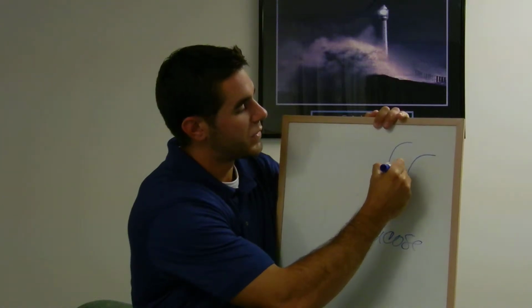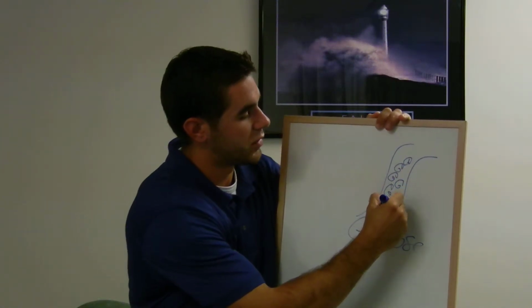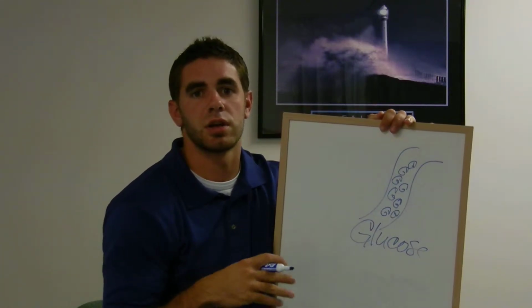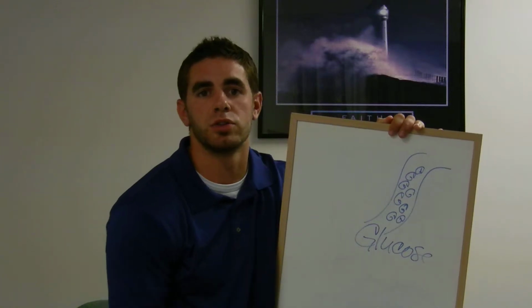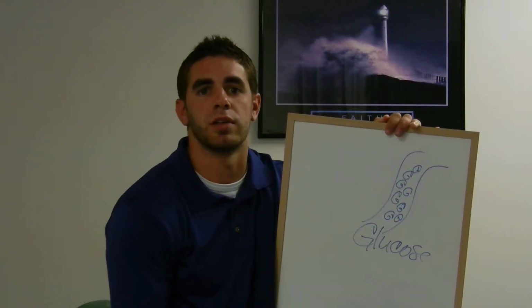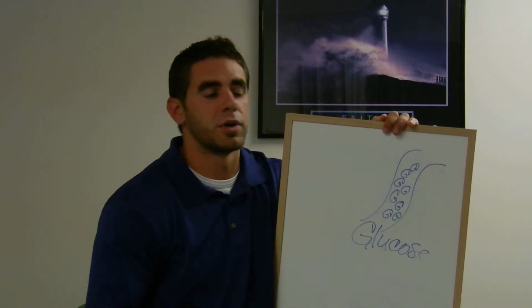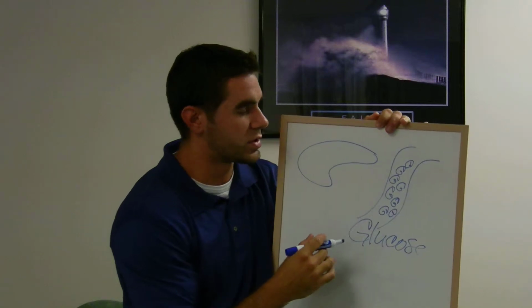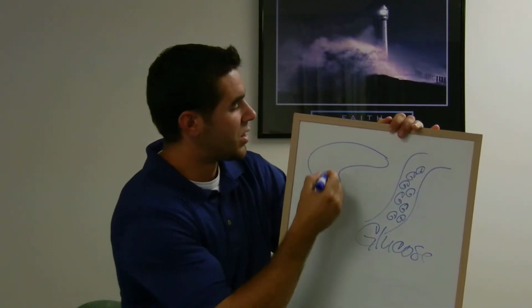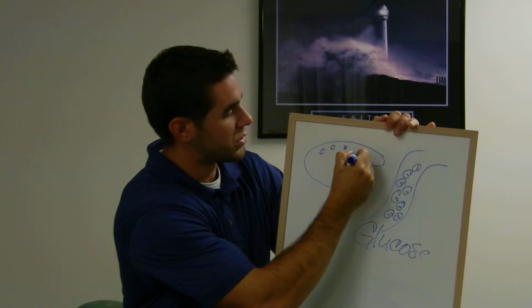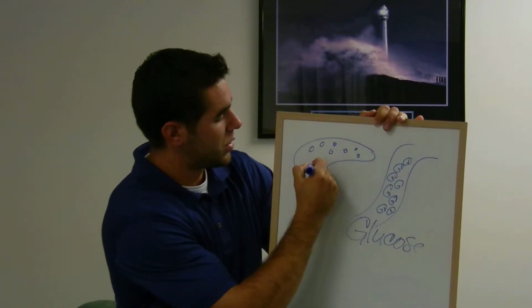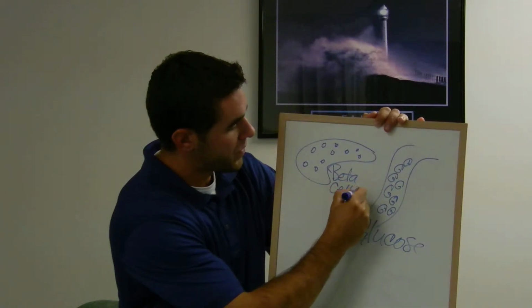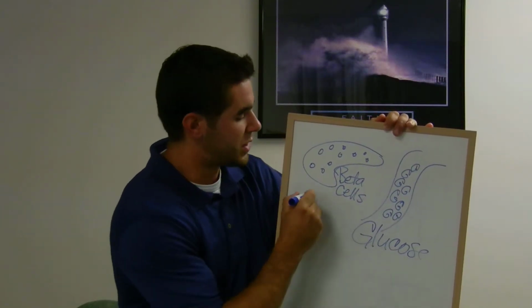So I'm going to put some representation of blood glucose here for you. After the meal we get a spike in glucose, which can also be called blood sugar, maybe a more familiar term for people. So what happens normally in the body when there's a rise in blood sugar? The pancreas here, and all these little circles that I'm drawing are what are called beta cells. The beta cells are responsible for producing insulin.